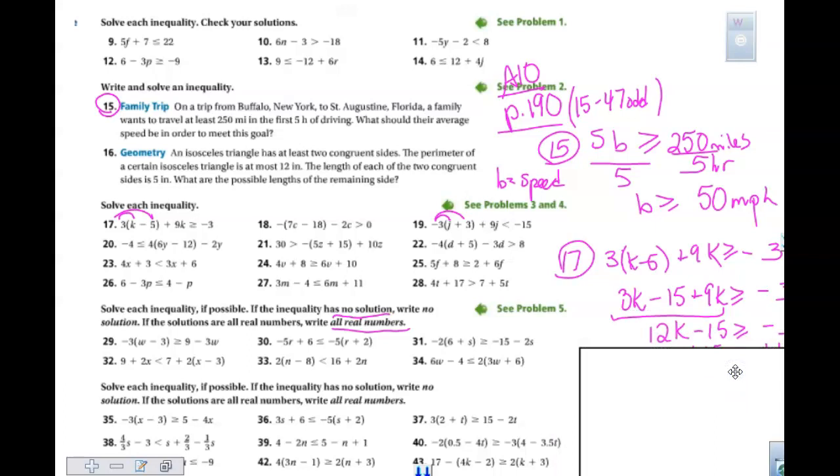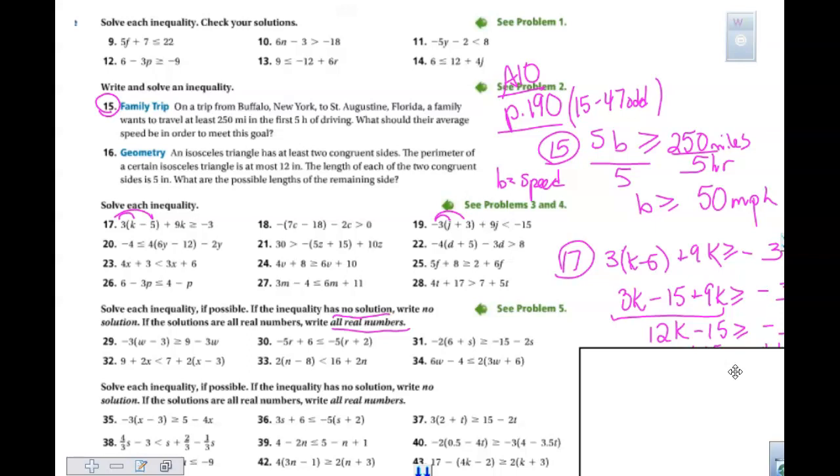So again, your step might be that you've done this and on the test you're explaining. The explanation might be, and there's going to be an opportunity for you to write like with a mouse, but it's kind of hard on your screen to write with a mouse. So it might be easier to explain it. It also might be easier for you to type it in because you're going to see this math type that has equations and all this stuff. Or you could just say to me, I added like terms and 3k plus 9k gives me 12k minus 15 as I'm looking at that. Okay? So I'm going to continue.